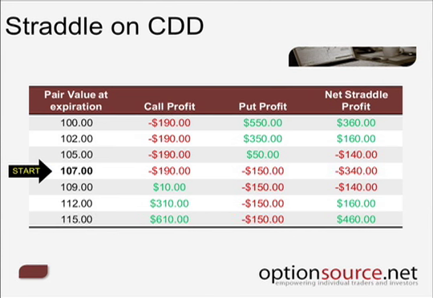But as that pair value increases, you can see that our losses on the put premium are capped, and our call premium begins to increase in value. So the main objective here in participating using a straddle is that we believe that option premiums are priced reasonably based on implied volatility, and that there is a high probability that the underlying security is going to make a significant move in either one side or the other. And not only are we going to see an increase in premium based on that move in the underlying, but also an increase in implied volatility as the market continues to move.